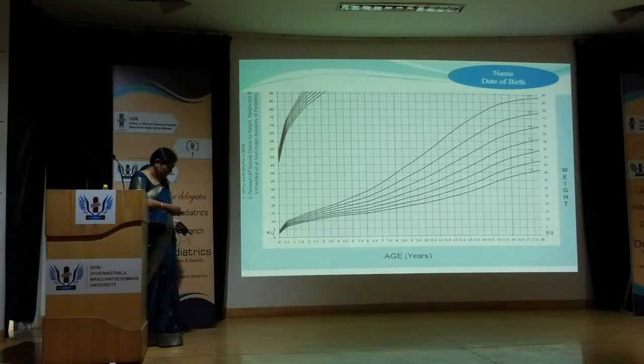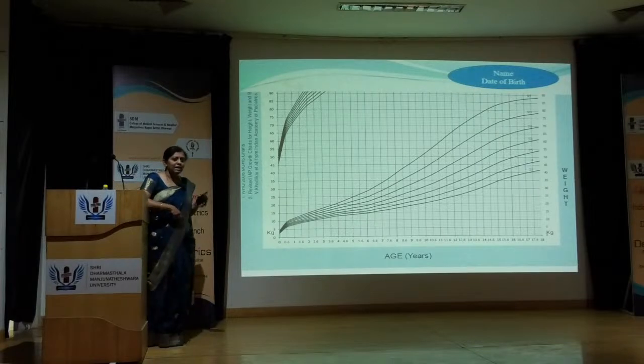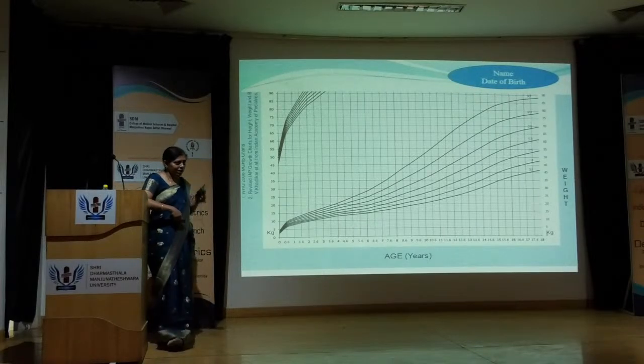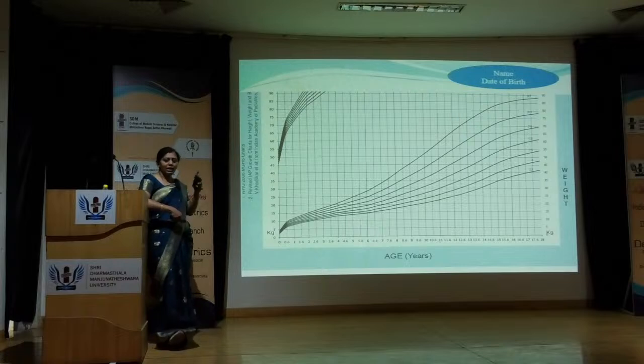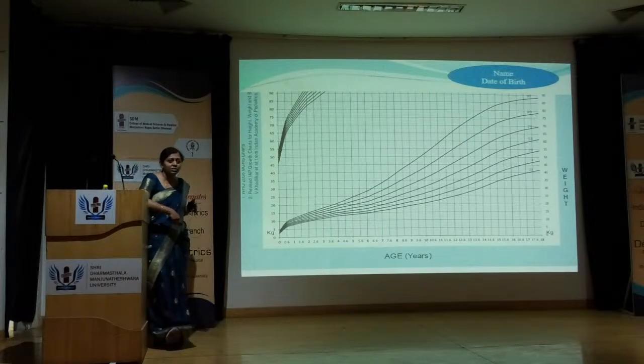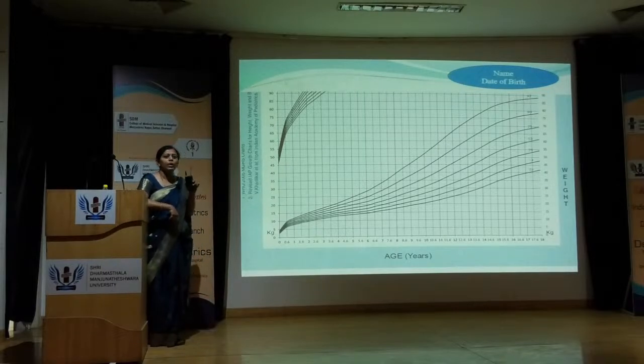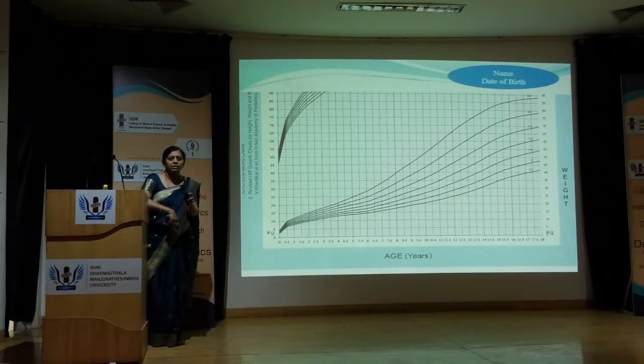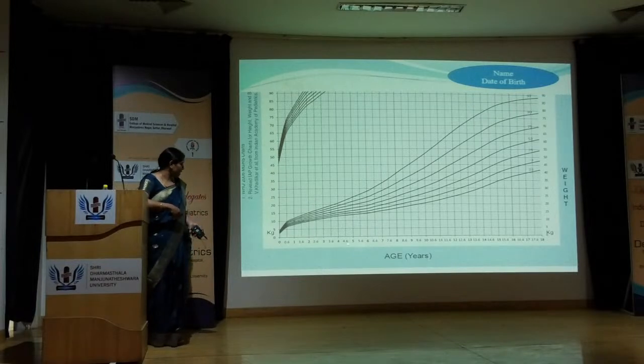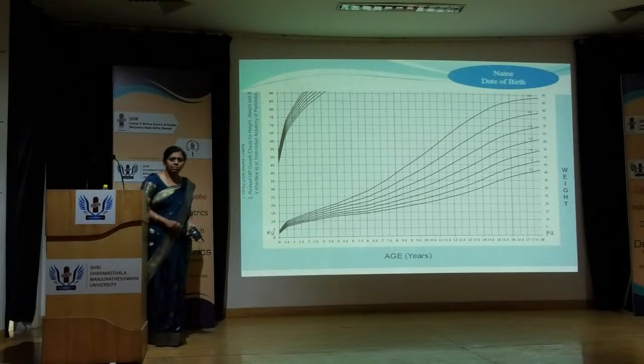On the x-axis, you have been provided age in years. The darker lines are years, lighter than that are 6 months, lighter than that are 1 month. There are 12 divisions. Some growth charts provide 10 divisions, but a decimal age is very difficult to understand. So the IAP growth charts have given 12 divisions. So if the child is 11 years 7 months or 11 years 10 months, you can plot directly on that. The individual divisions are months, the darker are the years, lighter than that are 6 months.